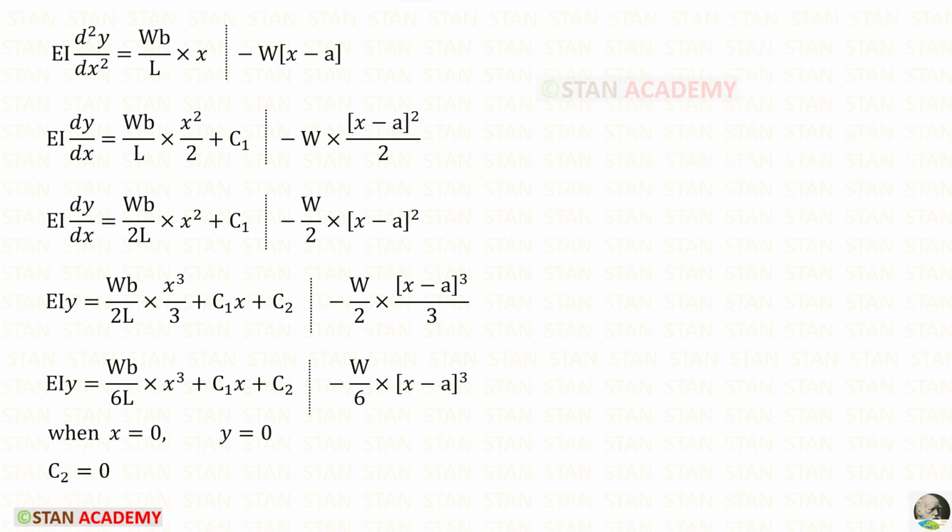At the point A there is a vertical support. If there is a vertical support, there will be no deflection. At A, x is 0. So when x is 0, the deflection y will be 0. We can apply both of them in this equation. When we do that, we should not consider this term, because this term is only applicable when x is more than a. When we apply these, it will be 0. Here it will be 0. It will be 0. In this way, for C2 we will get 0.